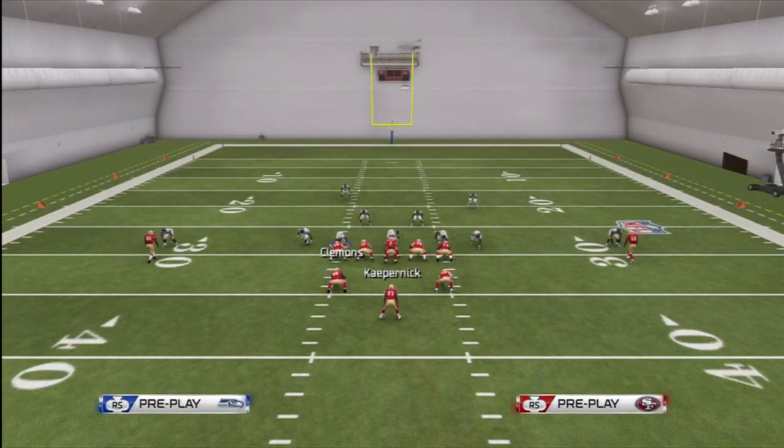First, let's talk about the secondary. Left corner on the screen is going to be Brandon Browner. That's nothing new. That's where he is by default. Free safety is going to be Richard Sherman. Strong safety is going to be Earl Thomas. Cam Chancellor is going to play right corner.